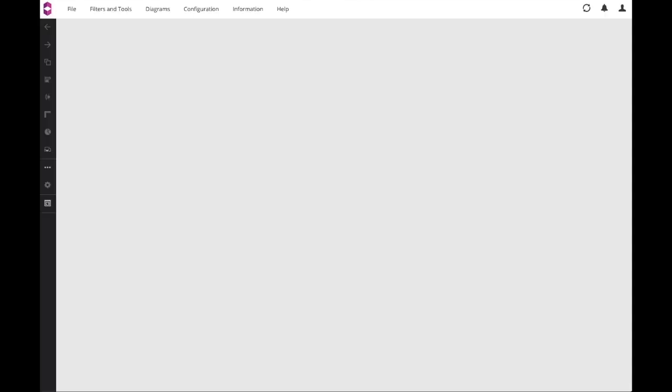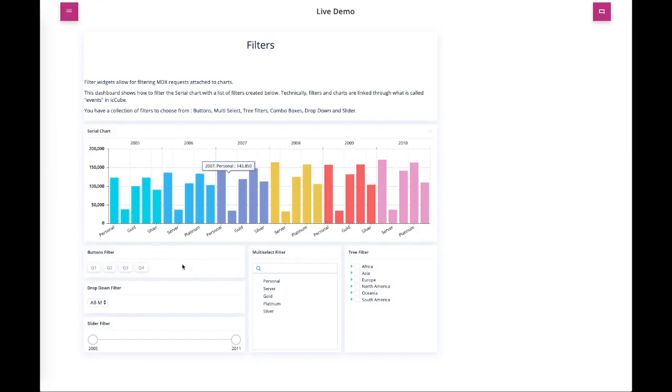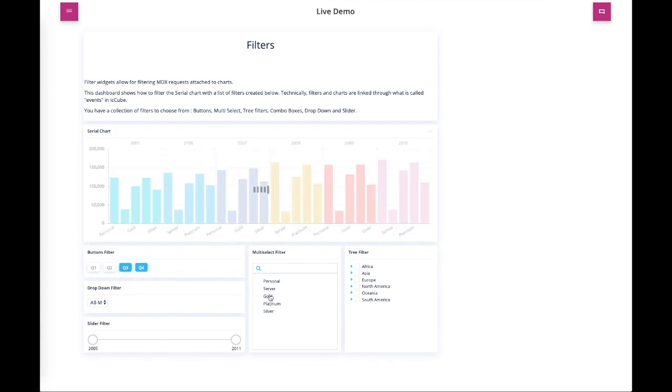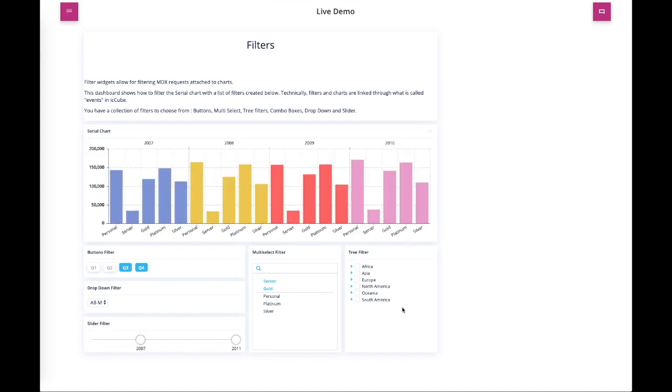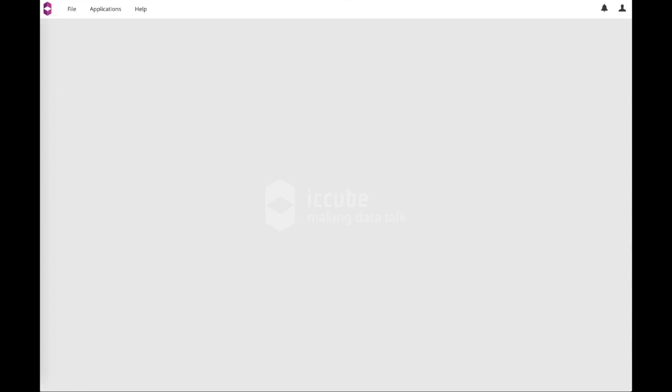Secondly, filters are a list of elements from a same dimension, allowing you to interact and refine other charts within the dashboard. For example, your list of years or products. They also have different styles. We'll come back to those later on. The possibilities are huge, but let's already start with one chart and one filter.